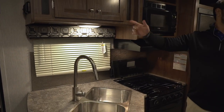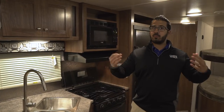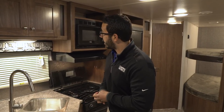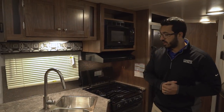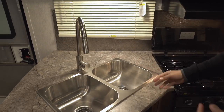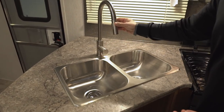They actually have LED lights throughout the entire RV, which is great because if you're boondocking you don't want the lights draining your battery down quickly — LED lights don't put out near the heat and use a fraction of the power. During the day you have a window right here to let in all that beautiful natural light. If we take a look at the sink, you see you have the double bowl stainless steel sink — it is a double equal bowl with the high-rise pullout faucet.